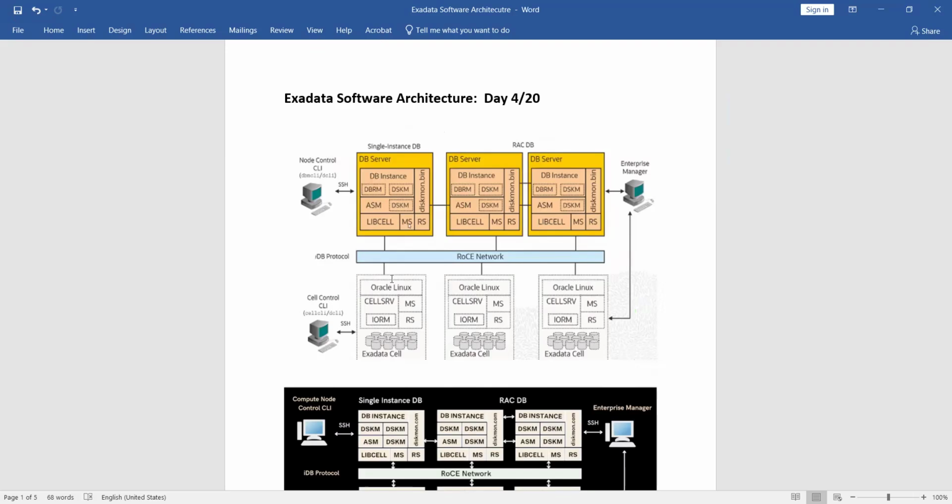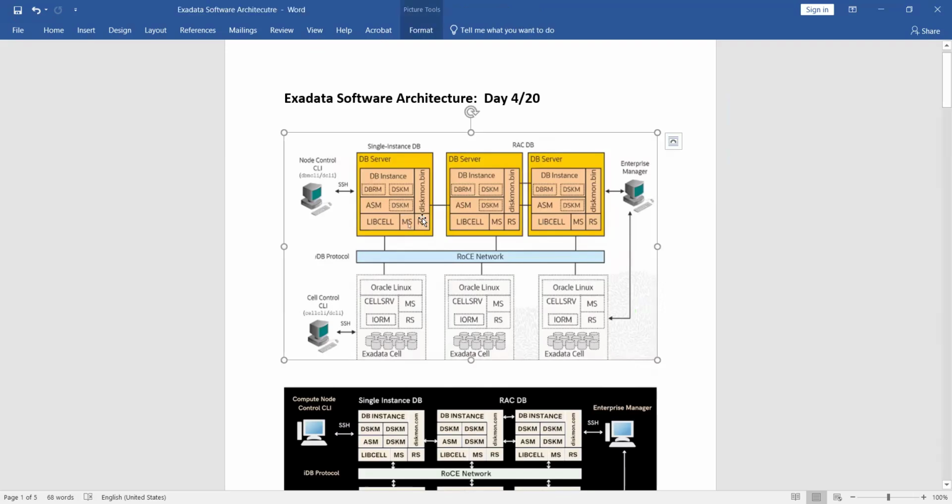And the restart server is another Exadata software component in the database server. It is responsible for starting the management server. If the management server is down, the restart server will restart it. It also takes care of shutdown and startup of this compute server, and at that time some of the command line things as well.